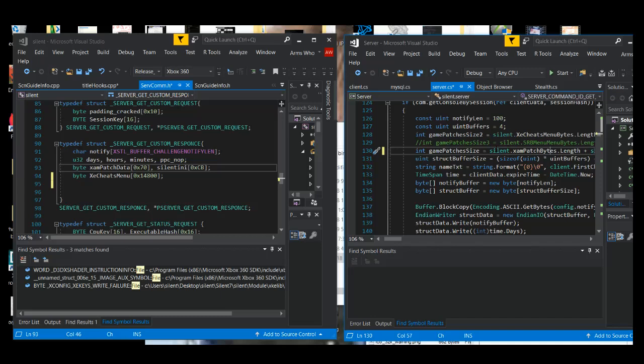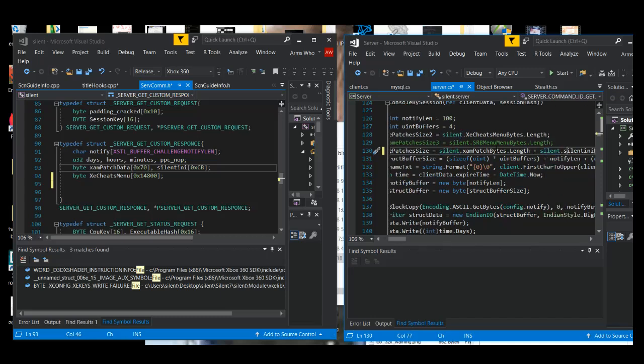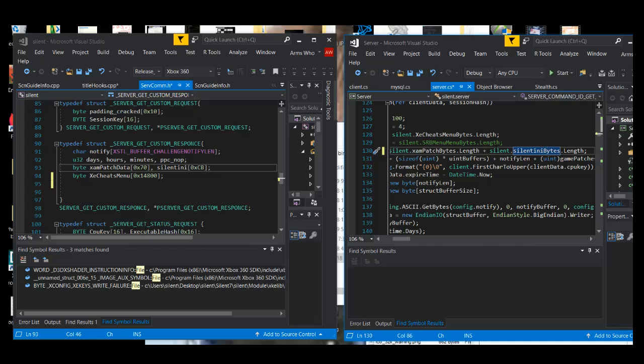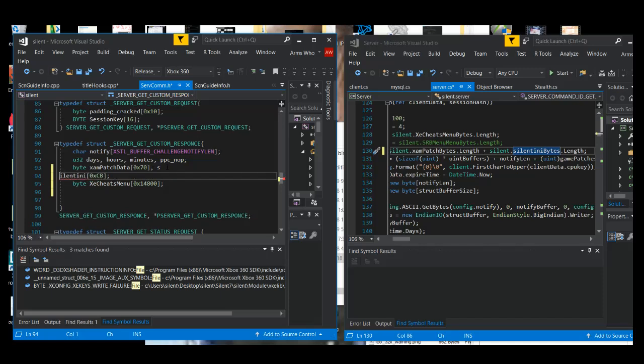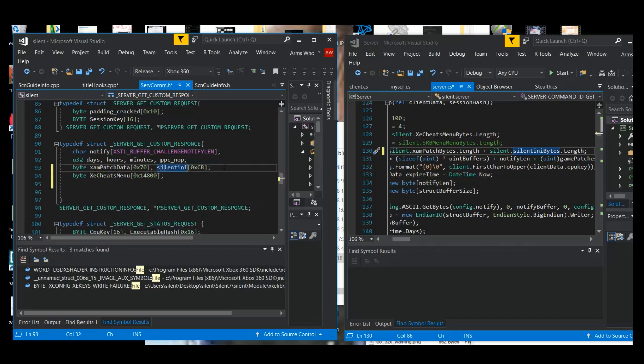Because if you look at this, XAM bytes plus silent INI bytes. See this, and this, when it's actively launched, it's reading from both of these at the same time. So when you have a comma here, when you say XEX stealth server, please read patch data bytes and silent INI bytes at the same time.